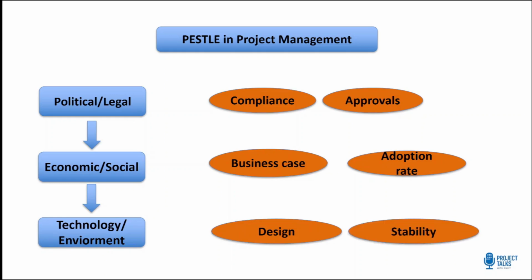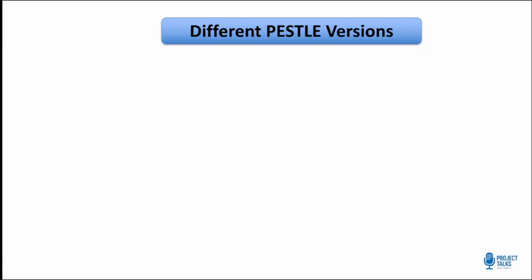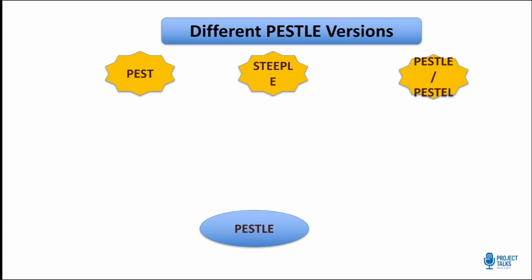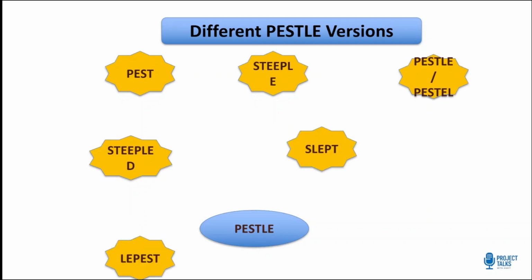By mapping these to our scope, risk plan, and stakeholder strategy, PESTLE becomes a real decision making tool, not just another buzzword. Now you can see how many external forces might affect your mobile app project. But here's an interesting part. PESTLE isn't the only version out there. Different industries add or remove factors depending on what's more crucial to them. That is why PESTLE has several variations, each giving project managers a slightly different lens to analyze risk and opportunities.